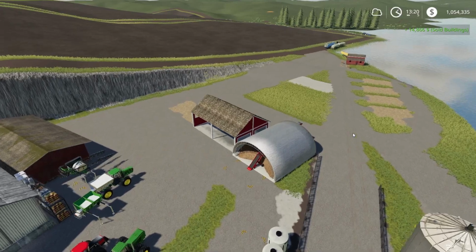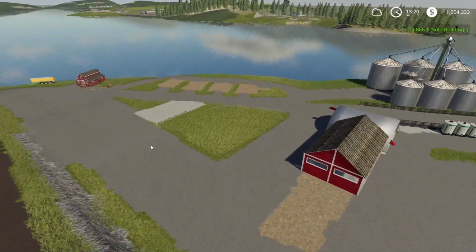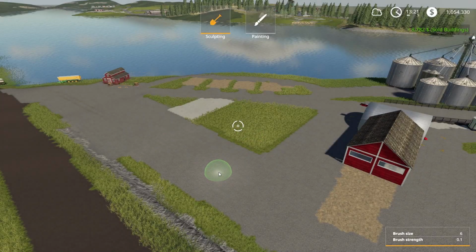Okay, now it's pretty much cleared out the way we want it to be. Yep, this is pretty much what I want. This is going to be perfect for us. I'm trying to think, I don't think I have any installed at minimum, but any better drive-through shelters? I don't think there are any that I have installed.